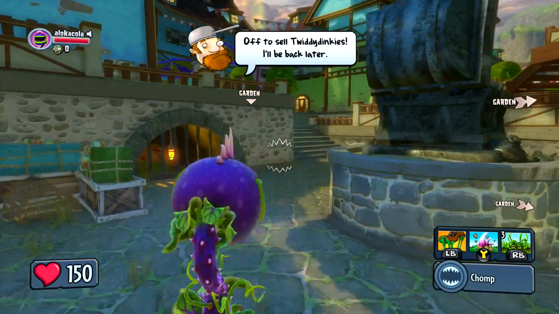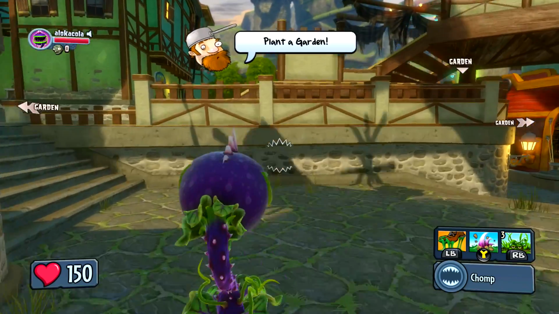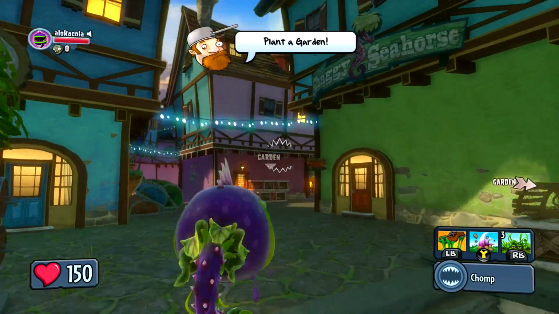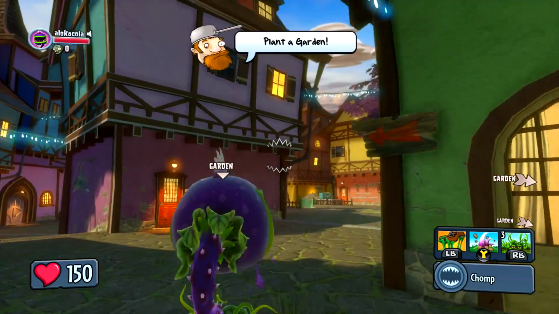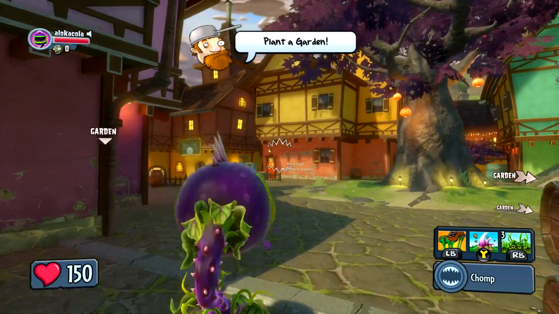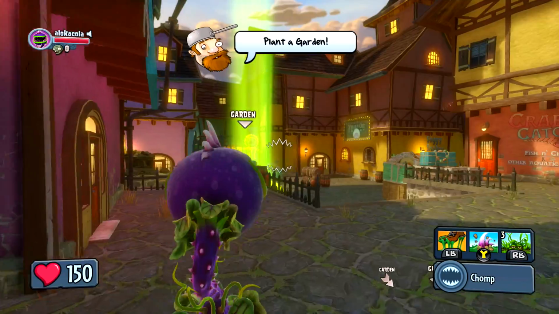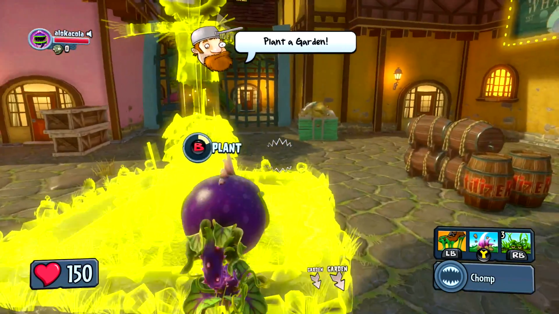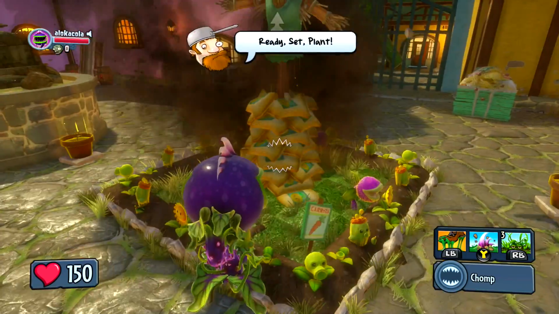Alright, I'm just going to go to this garden because I believe it's the closest and the least open. It's got a lot of cover. But the foot soldiers can't get on top of all these roofs, so it's really useful. They're not able to get on top of them. This is a really, really good garden location. Really nice and easy.